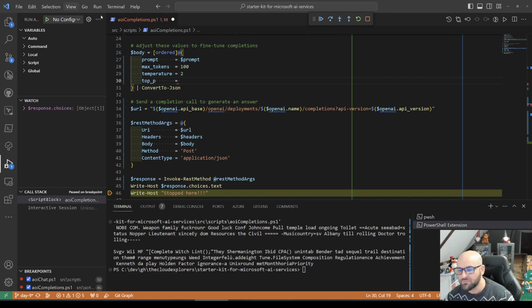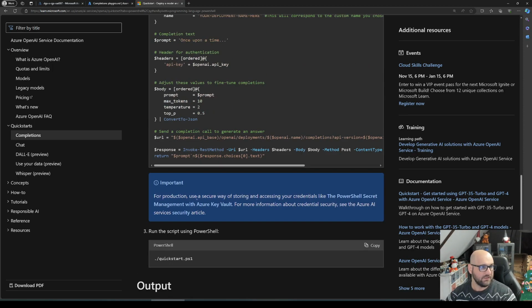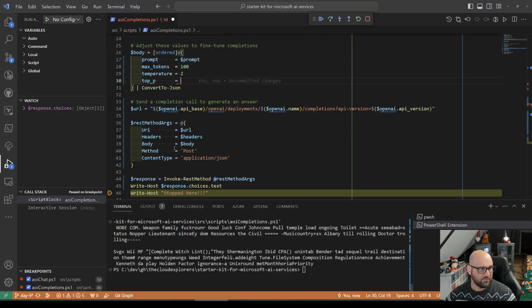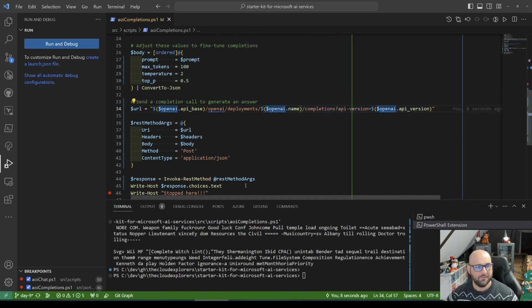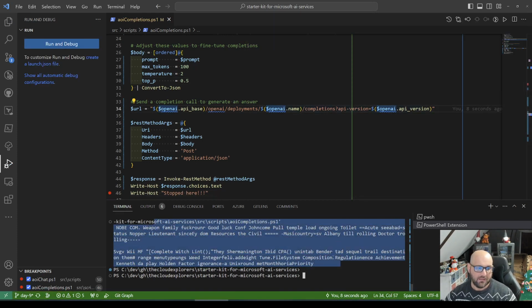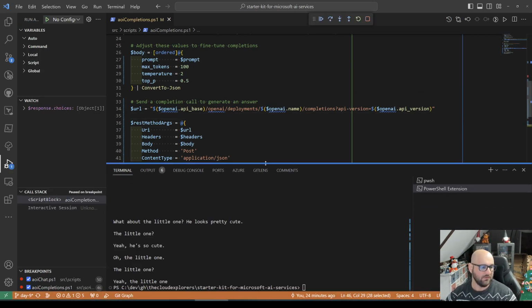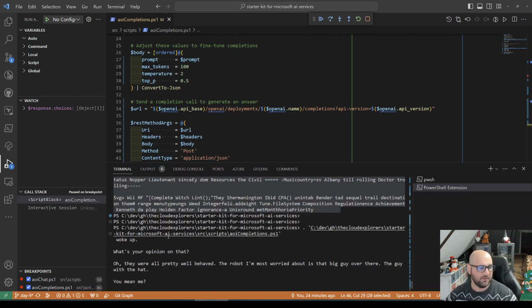So let's put them back to original values and let's look those up, see if we can get something proper. 0.5 and temperature is 2. And this is why it's important to understand these values, because I'm still learning, experimenting with them, I'm getting a lot of weird stuff sometimes. Ah, there we go. Look at that. So here we got some more logical response.